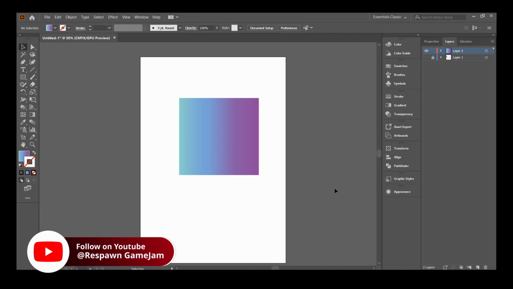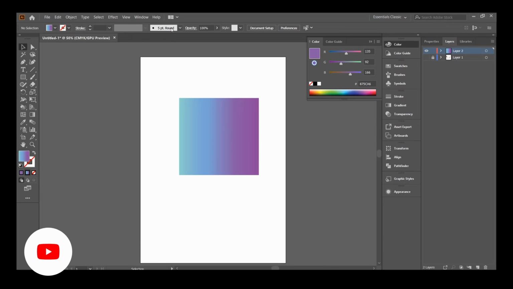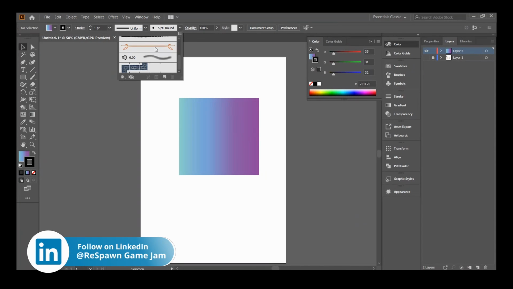I think I have covered all the basics. Where you have a fill and stroke, you can also edit the fill and stroke at the top. And if you want to increase the size of your stroke, or the style of your stroke, you can change it over here. You want to increase the type of stroke, change it here.